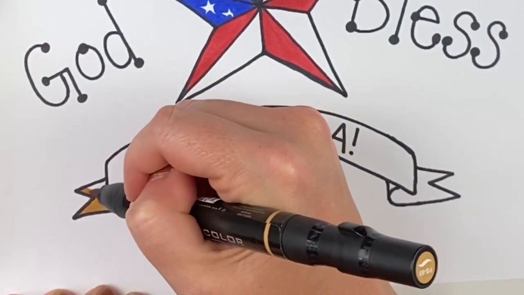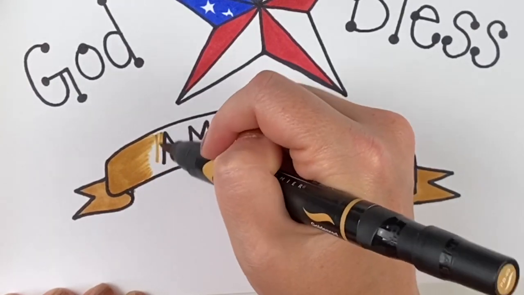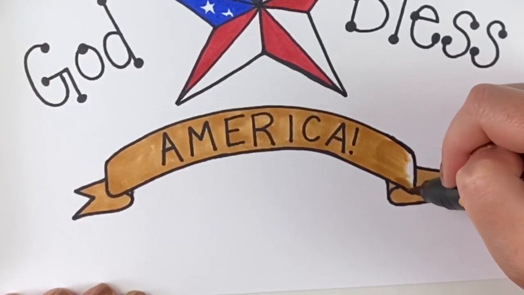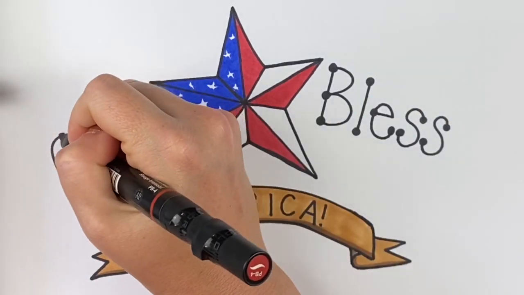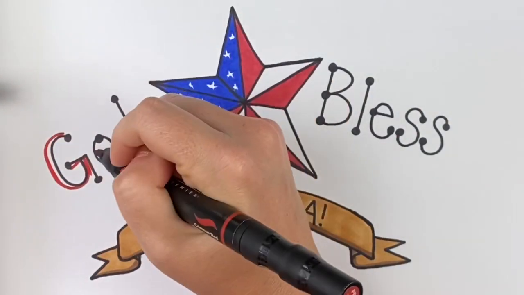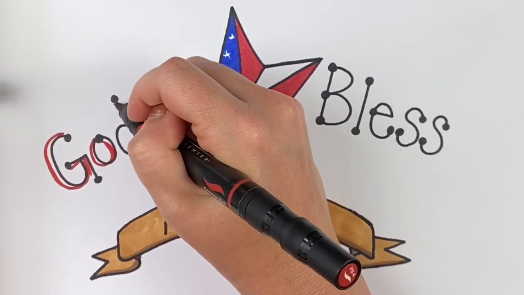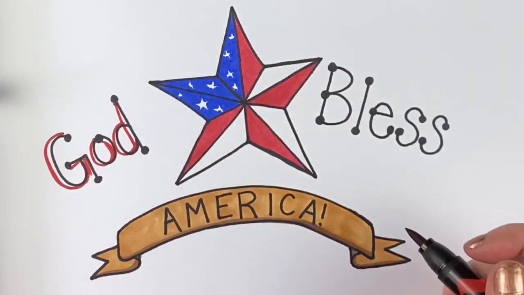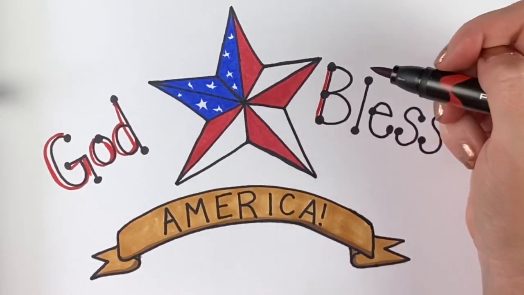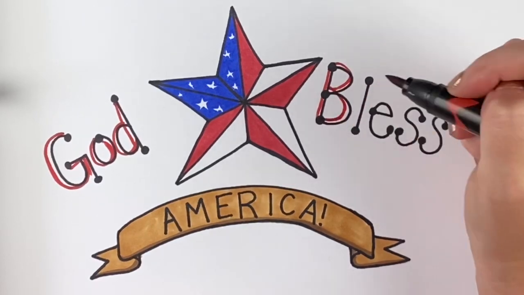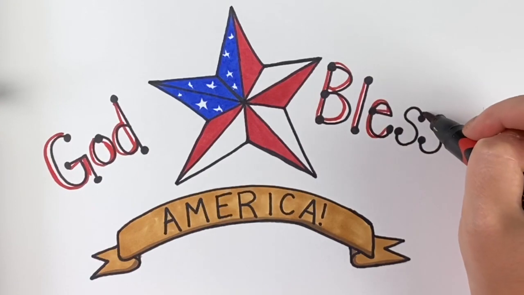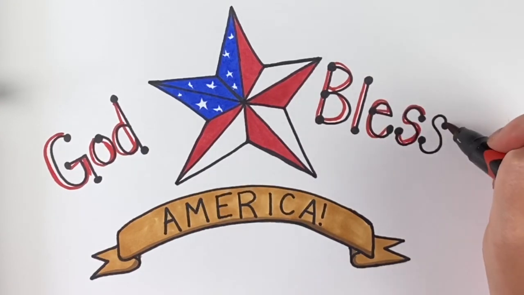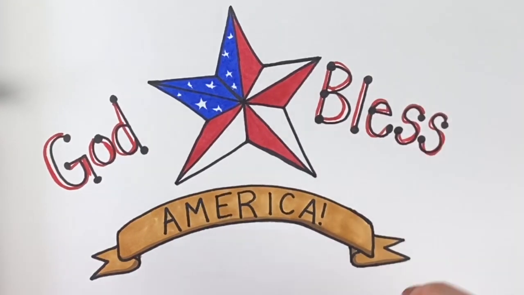Now I'm going to go into my banner and make it kind of a golden brown color. My Prismacolor markers, this is the golden rod color is what it's called. And now I'm going to take my red and kind of go around the God and bless words, but I'm kind of going to the top and on the left side of them. So I'm not tracing over the black lines exactly, but just kind of adding a red line that's a little bit off to the side. And it doesn't have to be perfect, but it's just a way to add a little more color to your picture.